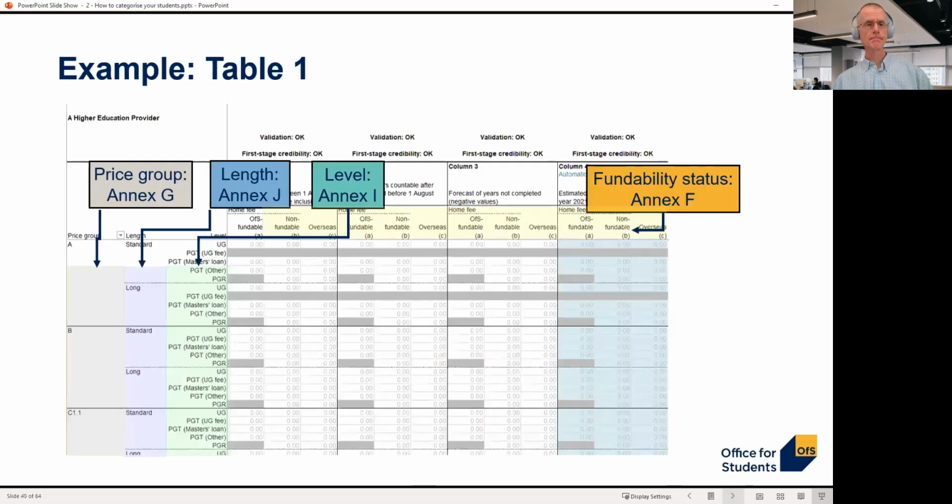So moving on, going back to our workbook that we looked at earlier. Let's see now what we've got next, and it's the category here that I've circled for length of course. And you can see the mauve shaded area of the workbook from this, and you can see that we're looking at long and standard years of instance. And as the caption says there, this is gone into in Annex J of the guidance.